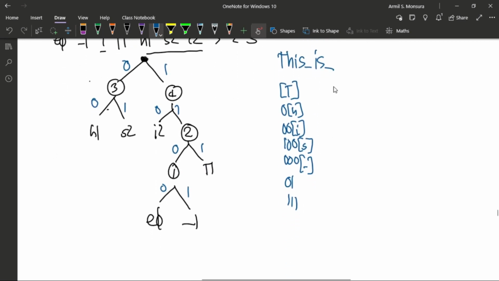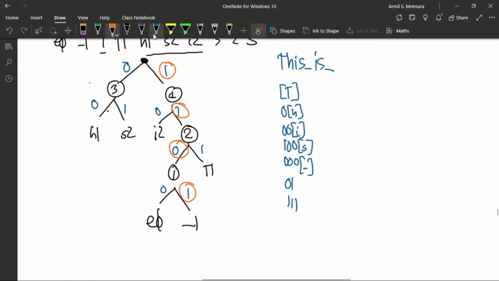Now, we'll be sending another underscore character. And the code that currently the underscore character or the white space character is assigned is 1101. Okay? We will send now the code 1101 sa decoder ninyo.